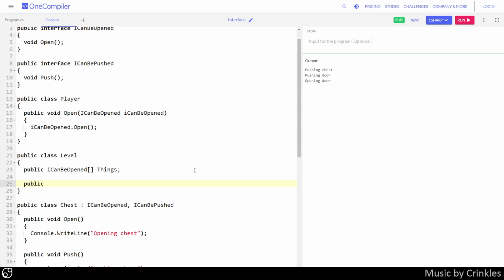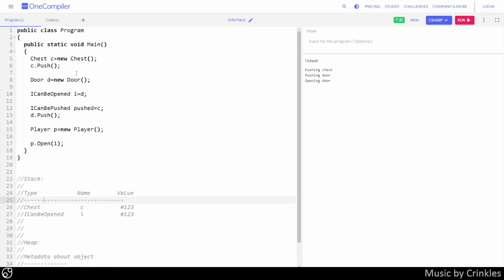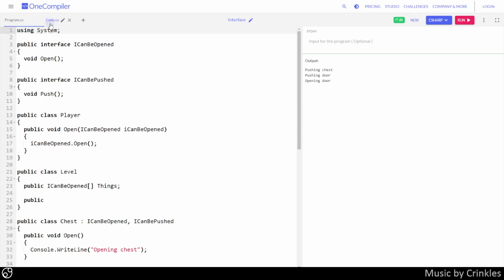For now, all we've done is always bring something to a more general outlook. We've always tried so far to make something very specific, the chest, the door, something more general by using the interface. We always start with something more general and then execute that as something more general, abstract.